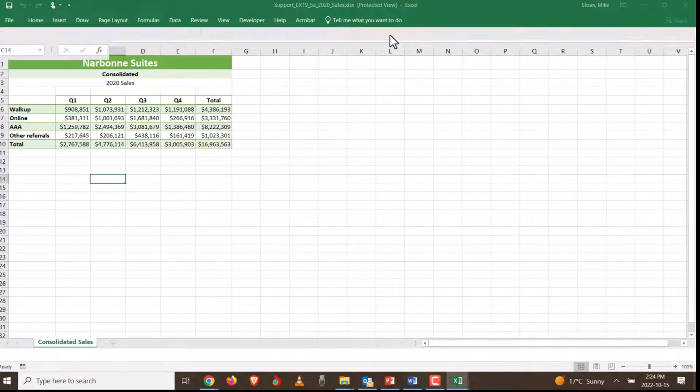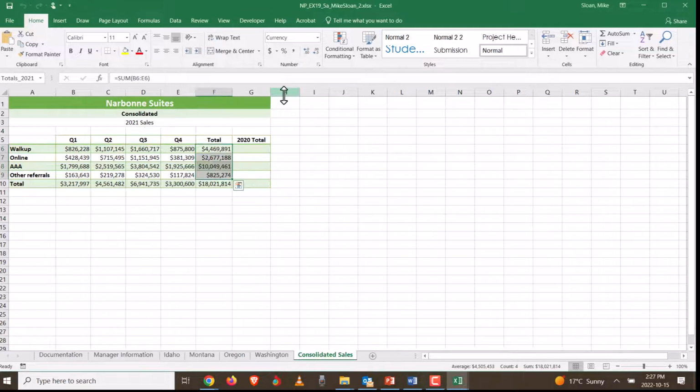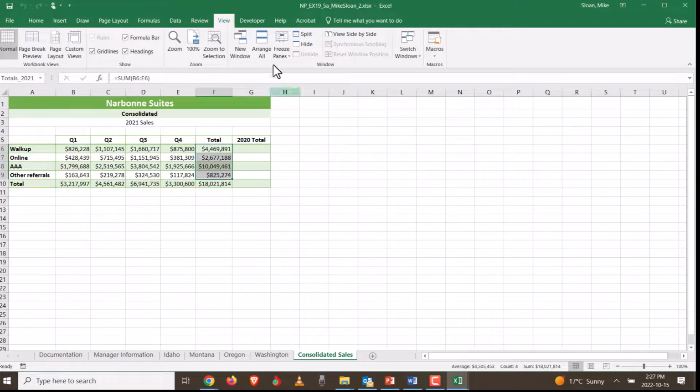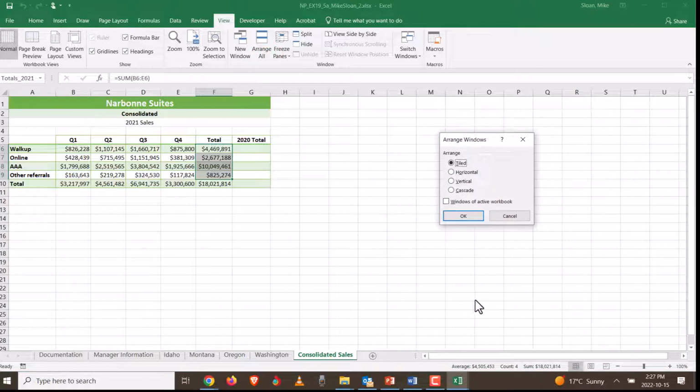We're going to enable editing on that one. That's the one we just opened. Okay, so the support file just opened up right over this one. Then I switched back to this one, back to the View pane. So there's this option under View for Arrange All. This deals with the open windows of this particular application. You can do this in most Microsoft applications, I think all of them actually. I prefer tiled, which is the first option.